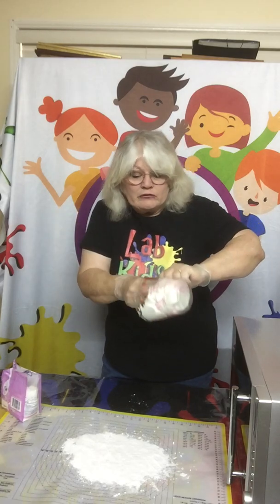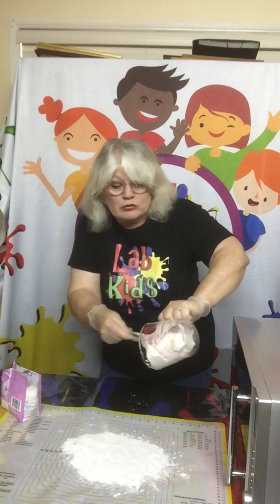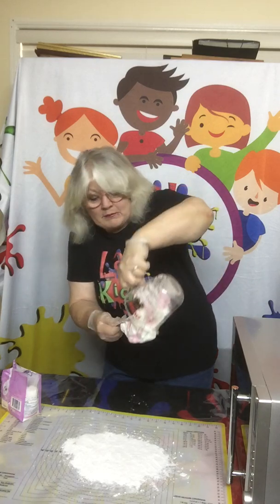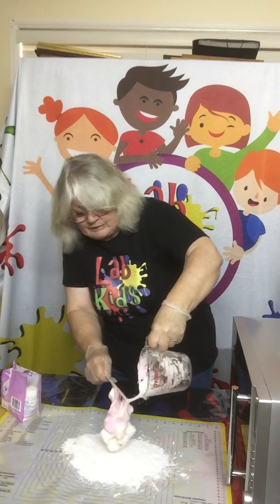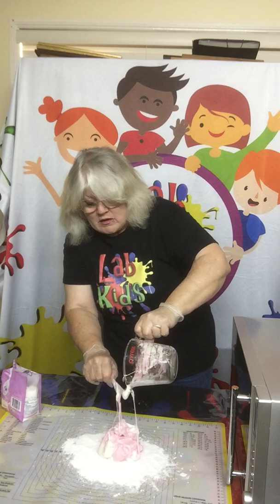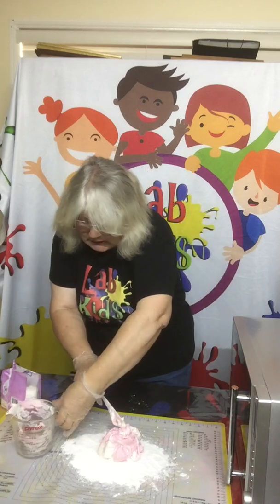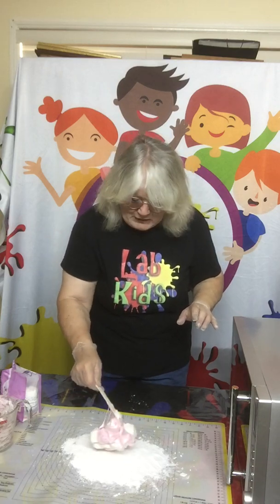Now this is a little bit tricky. We're going to use our stirrer to get the marshmallow out of the Pyrex or your microwave container, whatever you're using. Just getting that out. There we go. It should come out. Can you see that coming out like that? Just going to put that onto the icing sugar. So we have one big blob of marshmallow now. You'll get most of it out, but probably not all of it. This is a really good time to have your gloves on. If you're cooking just for yourself, you can just wash your hands really well with soap and water.